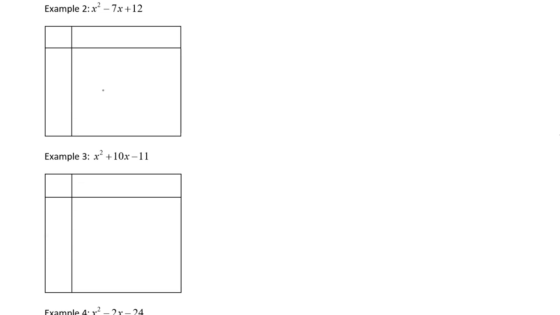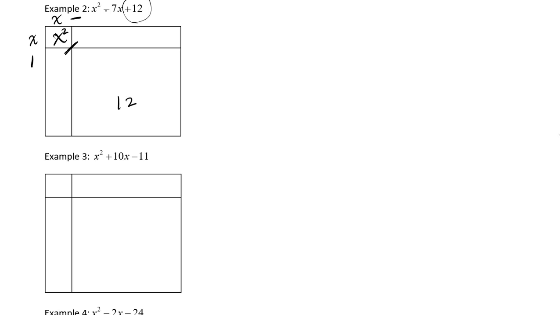Let's look at the next one. We have an x squared and a 12, and we need the two remaining areas to be a -7. I'll go ahead and fill in the x and x. We need a positive final output, so we know that the numbers that we're going to have as our second terms inside the binomials have to both be negative for the final answer to be positive.